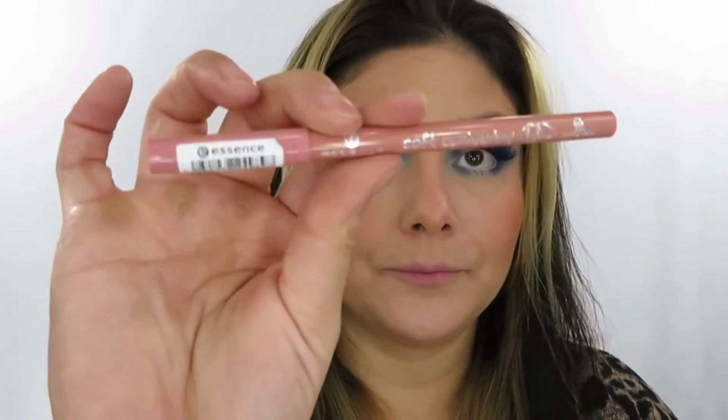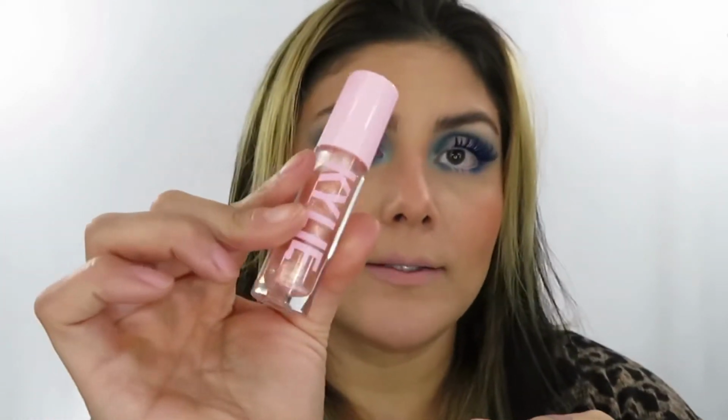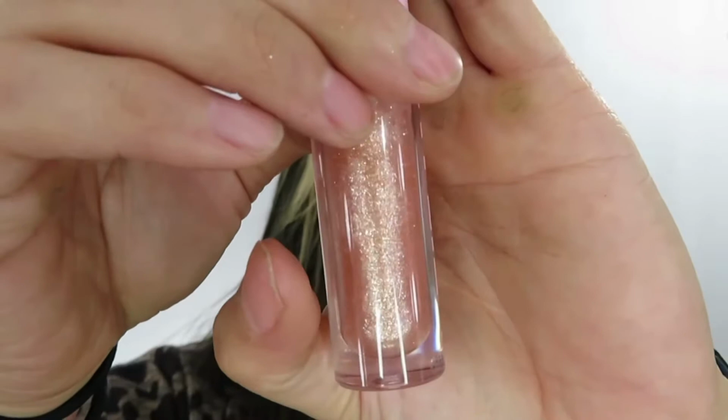So it definitely looks like she has a tiny bit of highlight, and her lips look very like a natural tint of peach. So I am going to go into Essence lip liner. This is in Peachy Keen. So I'm just going to go in with my Becca Cosmetics. This is in Oh You Fancy. It's really pretty. Look at that sparkle.